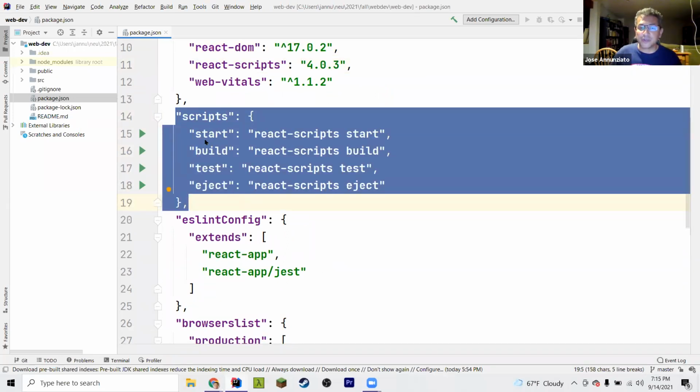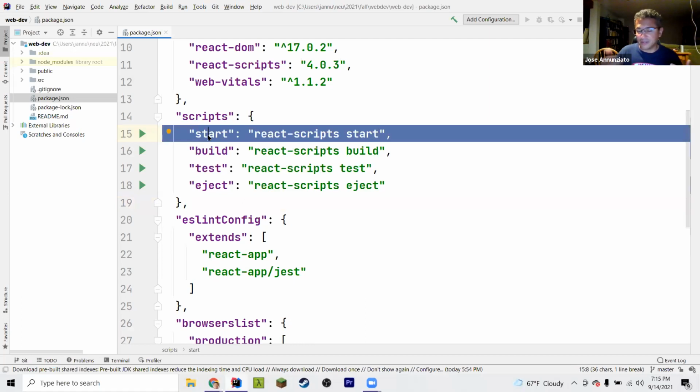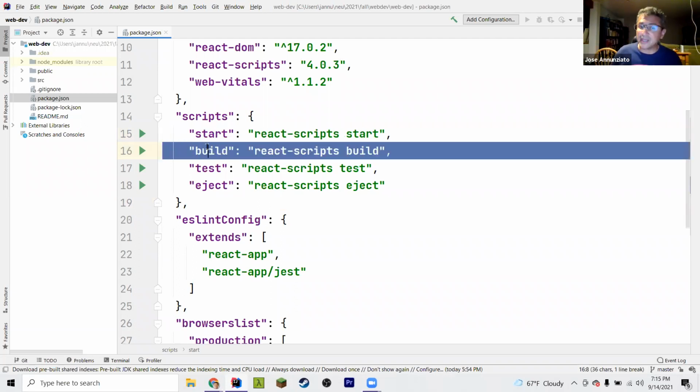Okay. Also, it defines several scripts that allow you to interact with the project. For instance, start, which we used yesterday. Or when we met, we did npm start. Yes, and npm start runs this script that starts up the project. You can also use npm build. This will build the project, right, and create a deployable set of files that you can then deploy in a remote server. And that's what Netlify does, right?